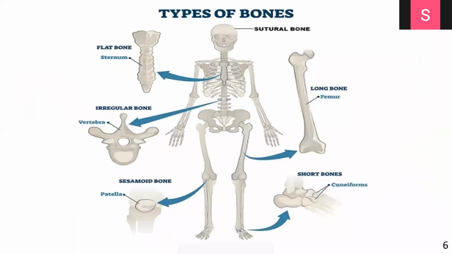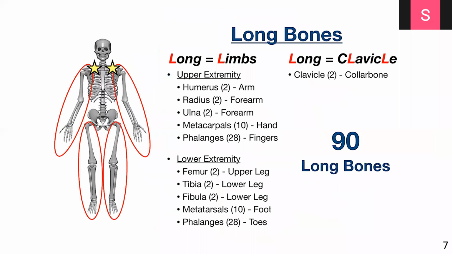The bones of the human body come in a variety of sizes and shapes. The five types of bones are long, short, flat, irregular, and sesamoid bones. Beginning with long bones, those that are longer than they are wide are called long bones. They consist of a long shaft with two bulky ends or extremities.